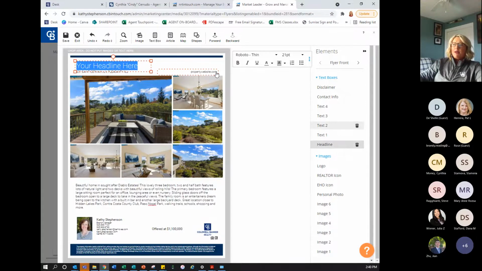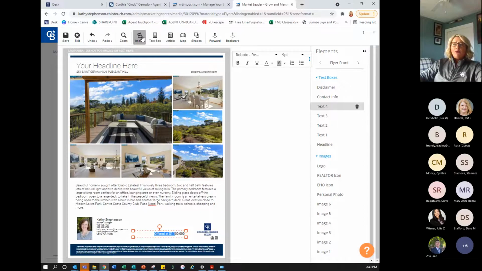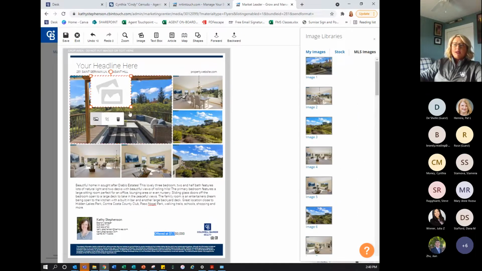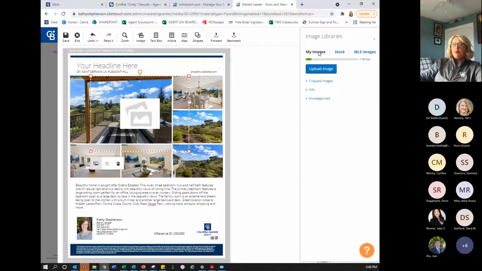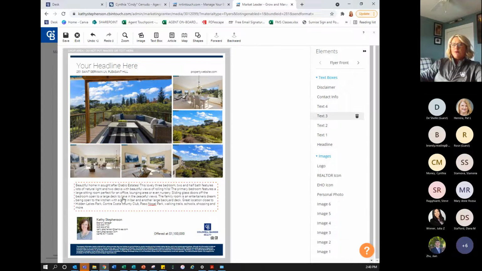Pop in your headline. You can pop in a website if you'd like to. In addition to this, there are some customizations that you can make, and this goes for postcards and for the flyers. You can add in your own image, and you can change the size of that image. You can upload your own images here, and you can populate that there. If you've messed up or you don't want that photo to be there, you can just hit delete and it'll remove that from it.